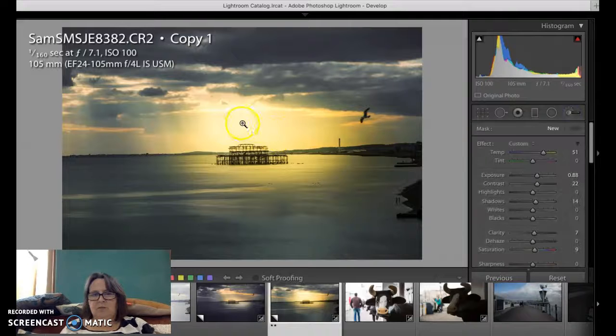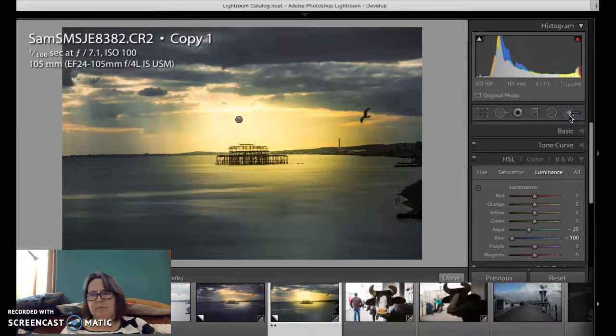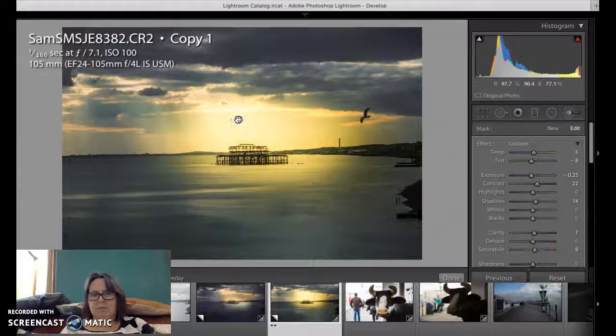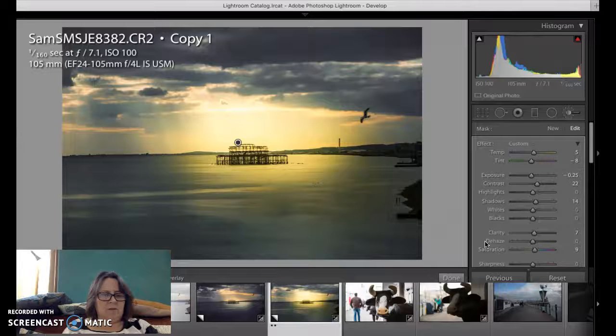Let's see where that brush is. I click it, pull it down a little bit. Okay. So I've added a bit more of the yellow.